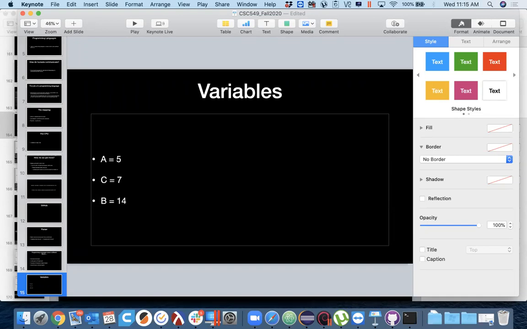You can memorize that in your head for probably a couple of values. Otherwise, you write it down somewhere. It's stored in your brain somehow, wherever. You put this collection of name value pairs somewhere in your mentality, right? So A is equal to 5, you store somewhere. C is equal to 7, you store somewhere. B is equal to 14, you store somewhere. Now, later on, I come and ask you, oh, what's the value of B? You look it up inside your brain and you come back and say, oh, B's current value is 14. That makes sense? All right.